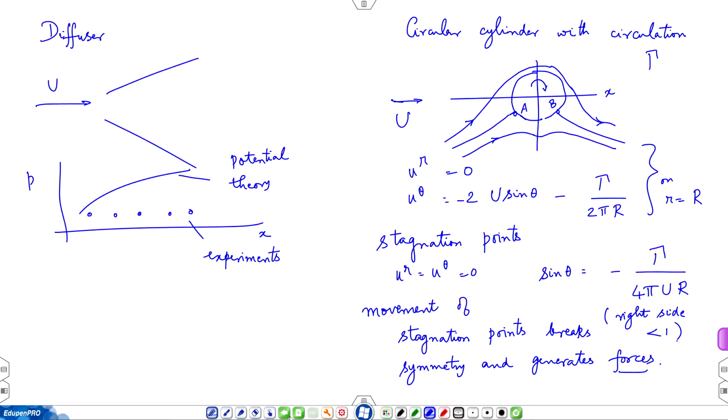Okay, so I want to stop now and see if you have any questions. On Wednesday, we'll take the story forward and ask, why does pressure variation depart from theory in the region of adverse pressure gradient? What is so special about the adverse pressure gradient? Okay, that discussion we will take up on Wednesday. But now we have a good 2 minutes time. If you have any questions, you can ask me.